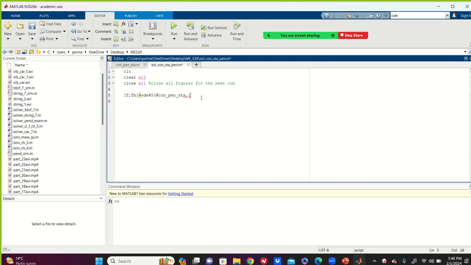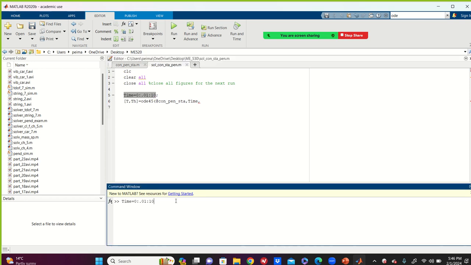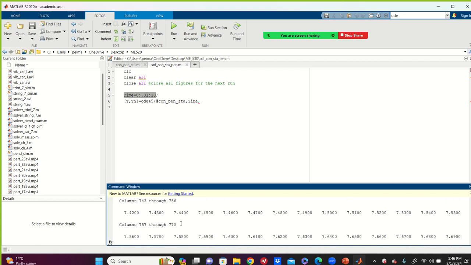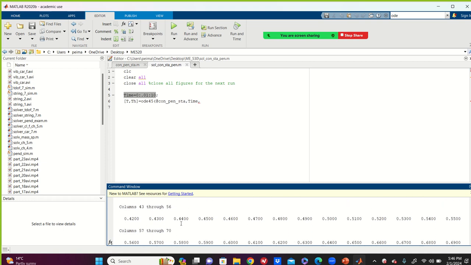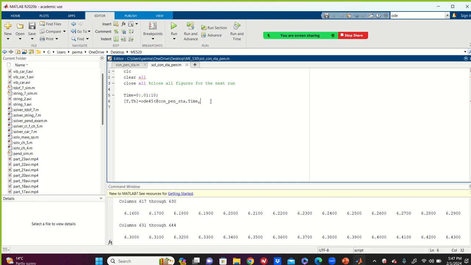Then you have to say for which time interval you want to do this. I'm going to say from 0 to 10 seconds. This is how we write intervals in MATLAB. If I run it here, I just do it one time, but when I go to real control, you're going to see that. Here we go, starting from 0 until 10 seconds. This is how we write time in MATLAB.